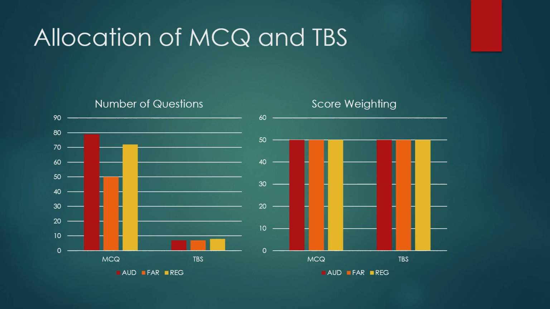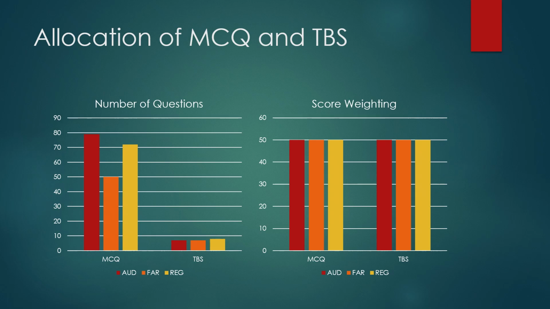So how do we allocate the multiple choice questions and the task-based? Well, we can see the number of questions in auditing is around 80, but multiple choice questions in FAR are about 50. Sounds like FAR is going to be much easier. Not exactly. FAR has much more calculations involved and more actually doing something. So application, preparation of something, calculating capital gains, calculating a balance sheet item, calculating financial ratios. Those are all in FAR. So a lot less memorization and more doing something.